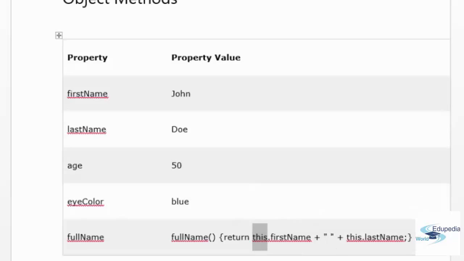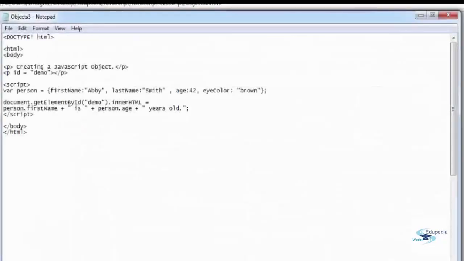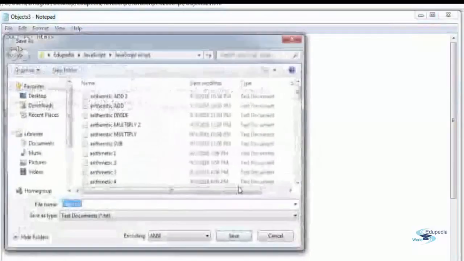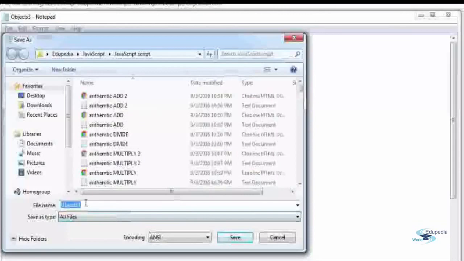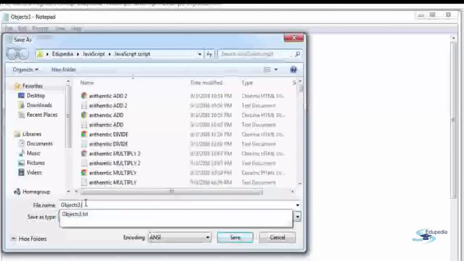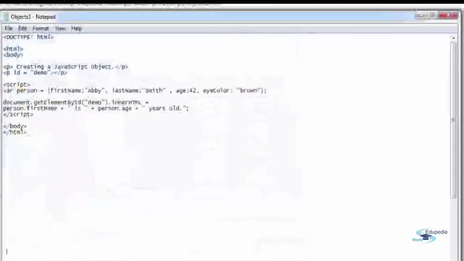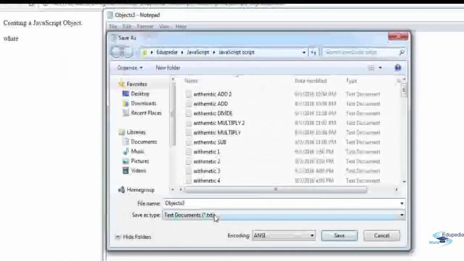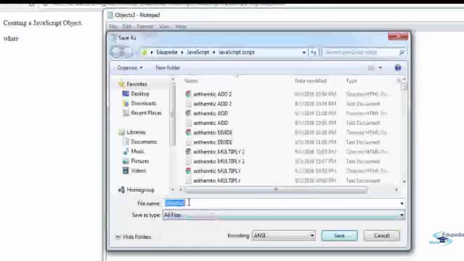Let's look at an example here. I've saved this file. Save as, all files, .html.